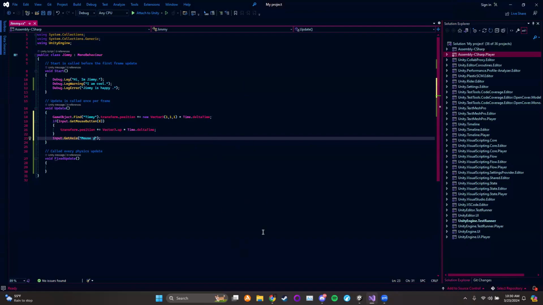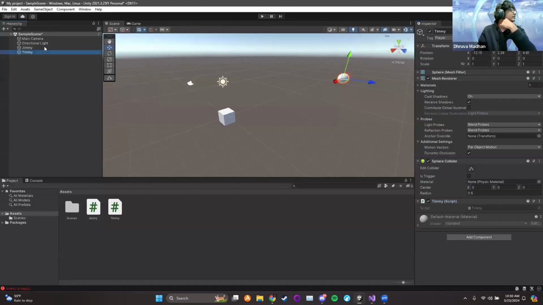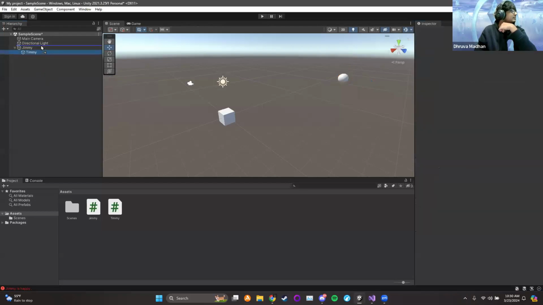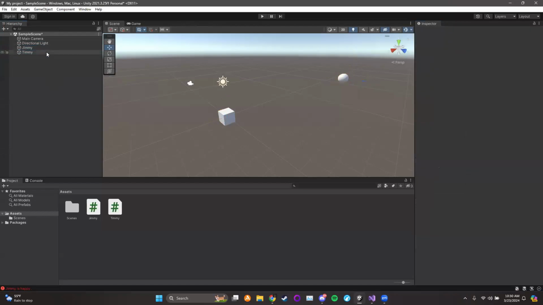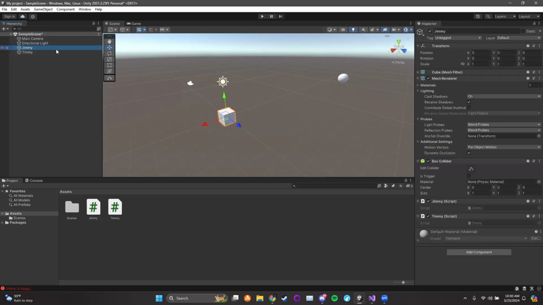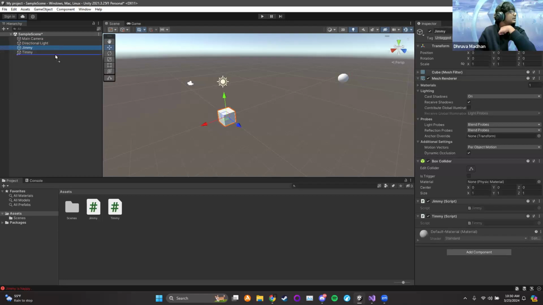So how do you remove a child from a parent again? Okay, well, let's say Timmy and Jimmy are child and parent. You just drag it out. Yeah, but when I try, it doesn't work. I drag the cube up to my main camera and it just doesn't work. I'm using left click. You have to click and hold, and then if you notice, there'll be lines that pop up.